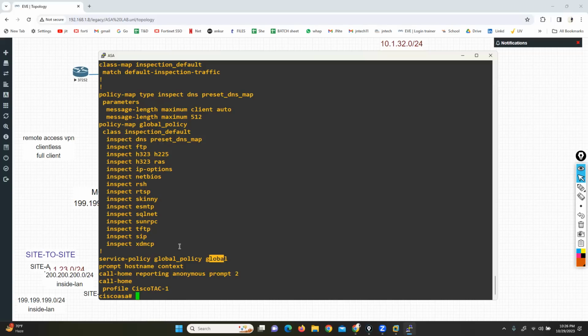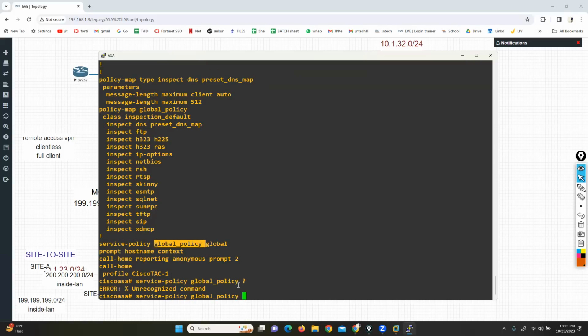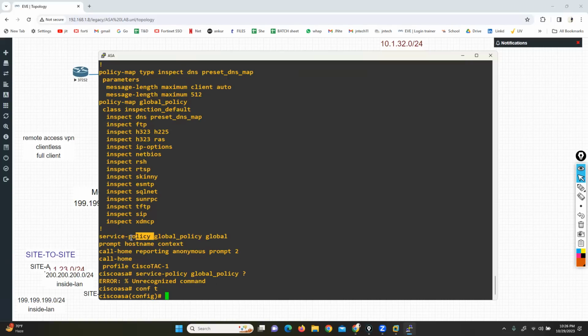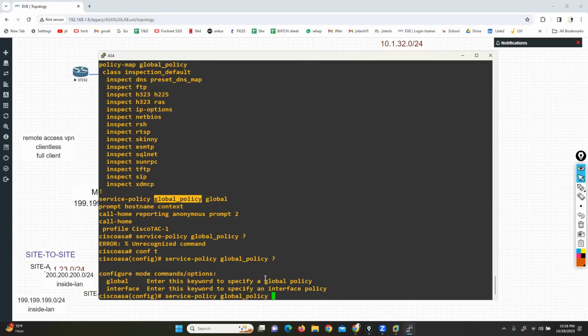For example, if you type service policy global_policy and then a question mark, I need to go into global configuration first. If you type question mark, you can go with global or you can specify your interfaces.